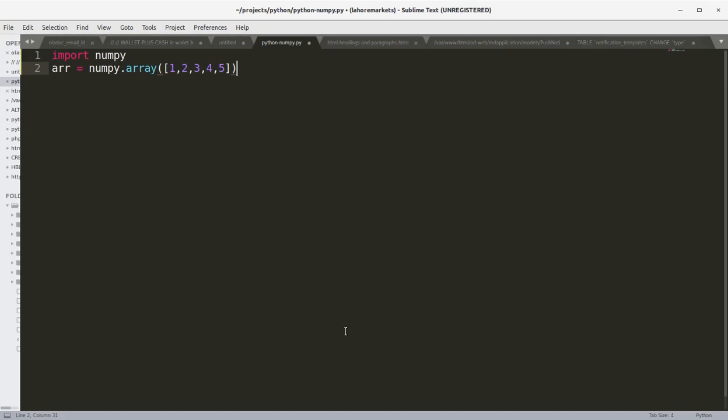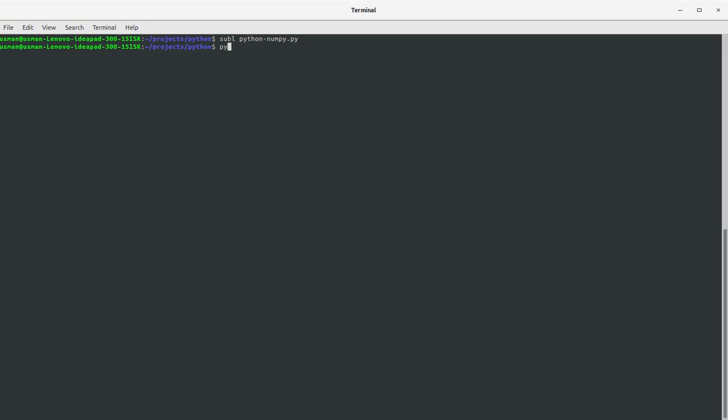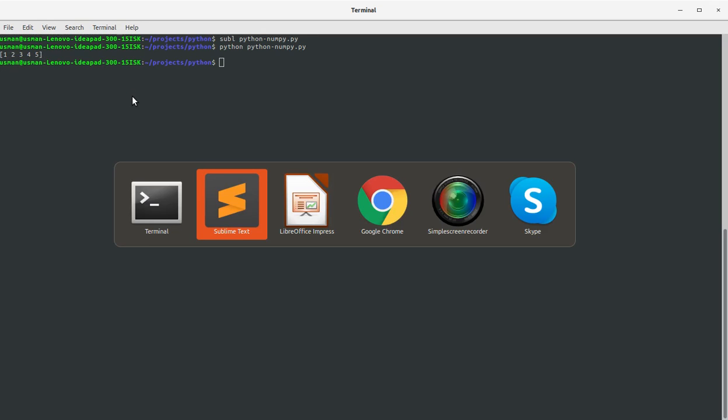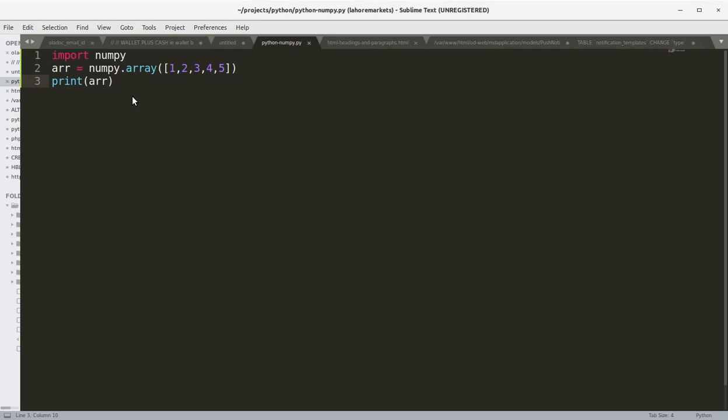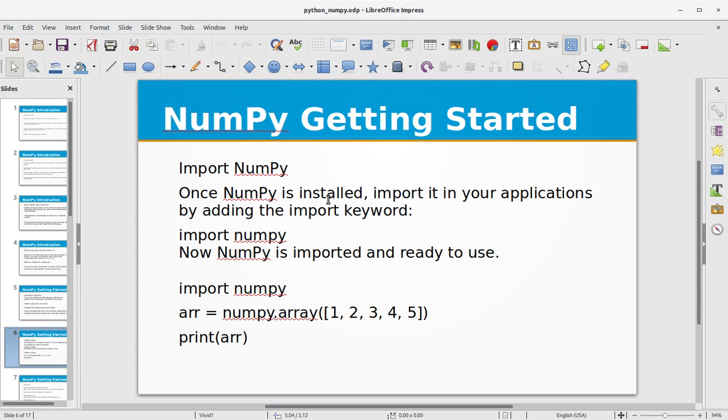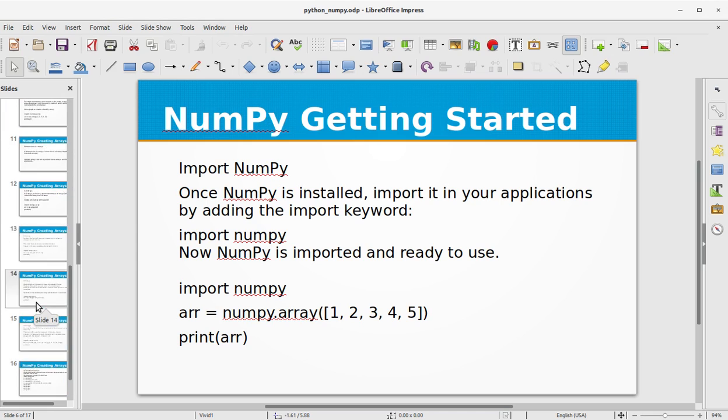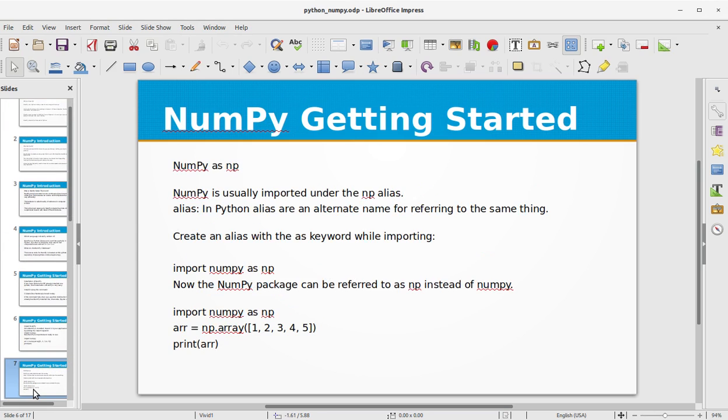Then we print the array, save the file, go back to the console and run the Python numpy program. You see we have got an array on the console that has 5 values, 1 2 3 4 5, as we defined in our program. So this is the first example of using the NumPy library and creating an array.